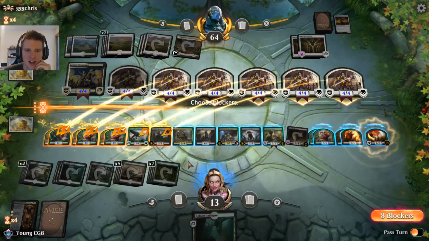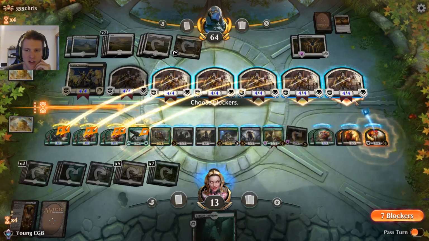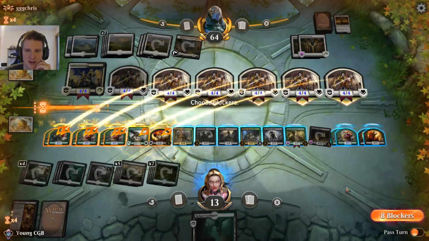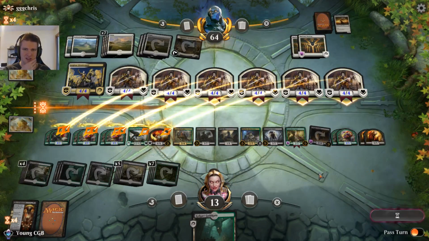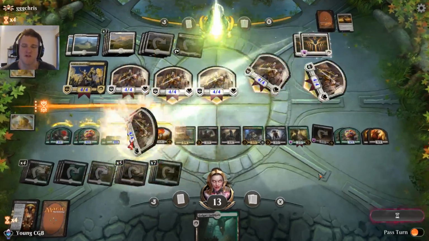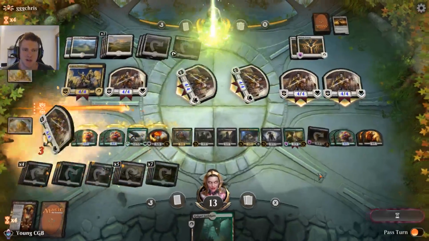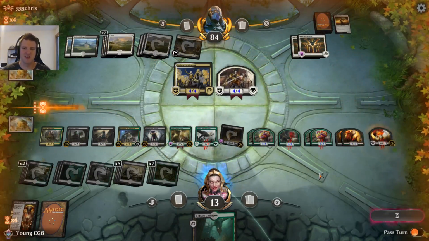Alright, so I've got a chump here somewhere. I don't have to get rid of my Reaper. I can go like this. There you go. Those are good blocks. Our opponent can gain a ton of life, but we're going to turn around and smash their face. Because they're down to just two vampires after all of this.